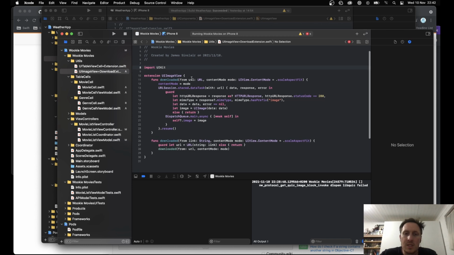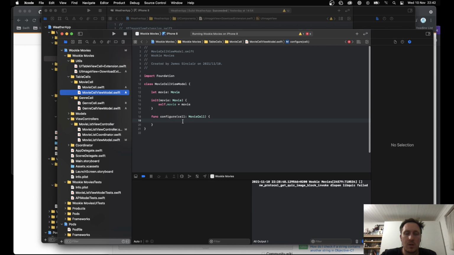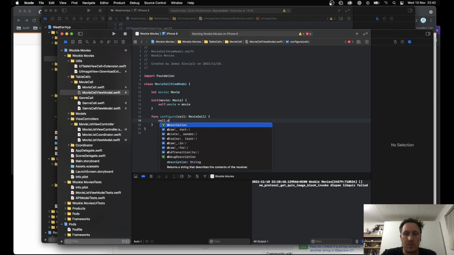Okay, so what this does is it lets us take a URL or a string and download it into an image and set that image on the UIView. So now on our view model here we can say cell dot... nope, apparently we can't.